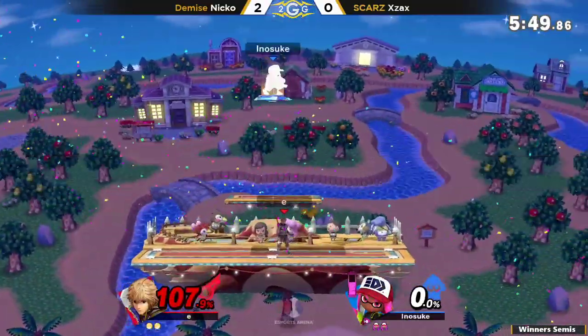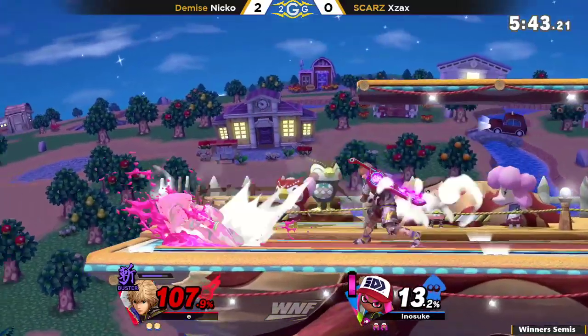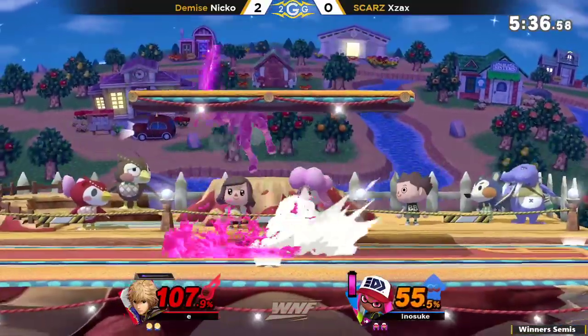But the cross up back air is going to connect onto Xzax, and Nicko's going to even up the stocks, but only after taking 107%. Yeah. Buster Art here now. All right, gets the down tilt. Wow, did you see that? How many? They did like 20%? I don't know. Buster mode, baby. That's crazy.